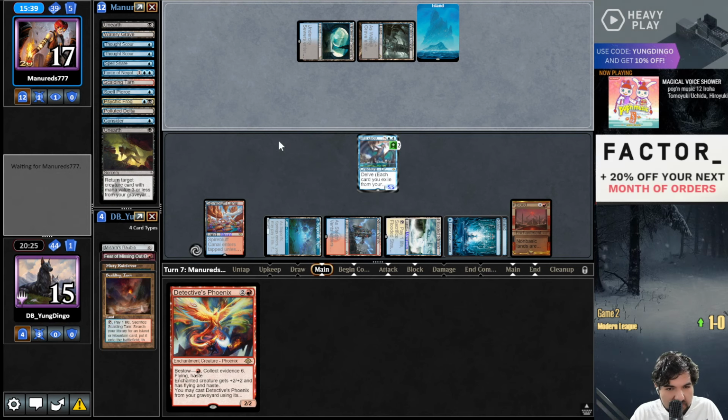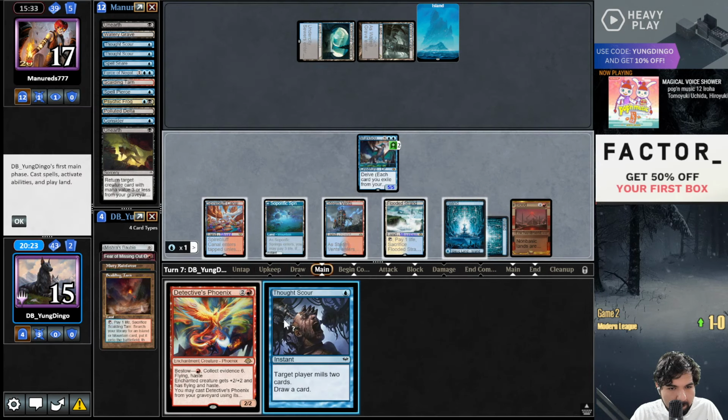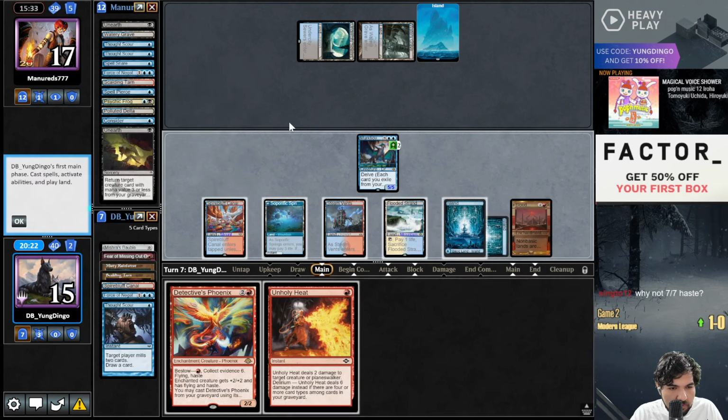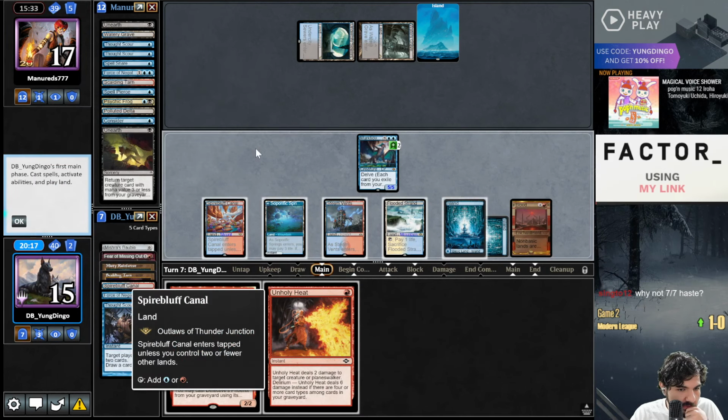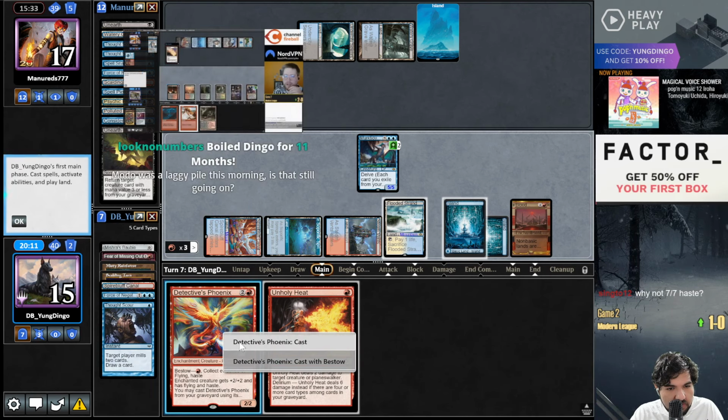I'm probably just going to play this Phoenix and start attacking with it, too. Eh, maybe not. 1, 2... No, I need too much evidence to collect. Let's just cast the Phoenix.